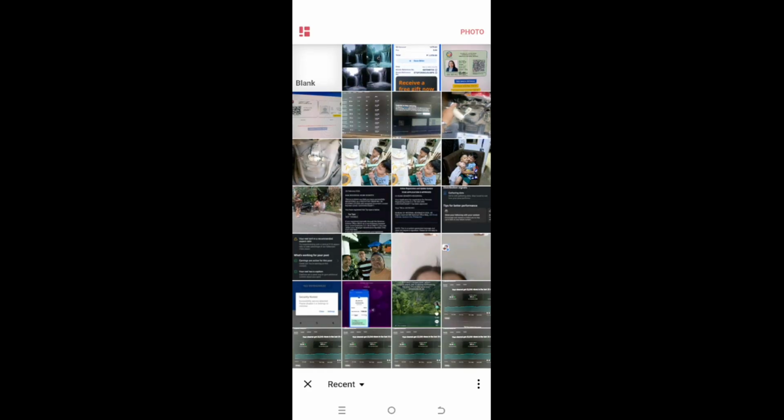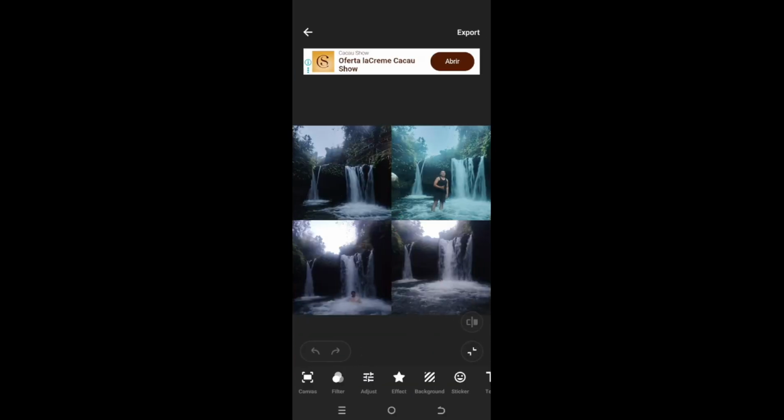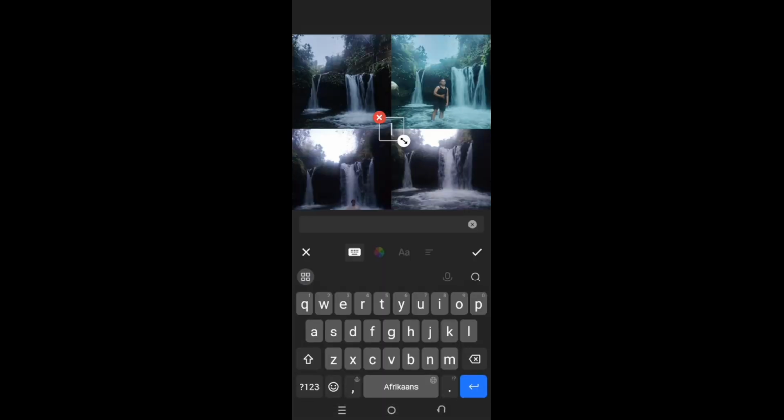Once your project is open, look for the text option in InShot. Typically, you'll tap on the text button. Then add any sample text so you can access the font controls. After adding text, you should see a toolbar where you can change the font style. This is where you'll later see your imported fonts appear, so remember this area.